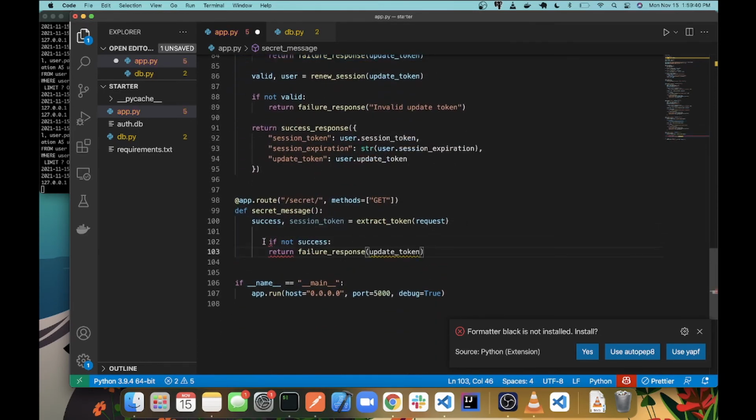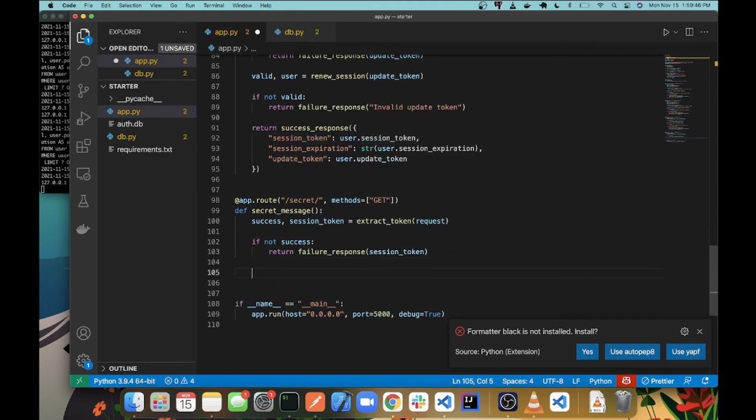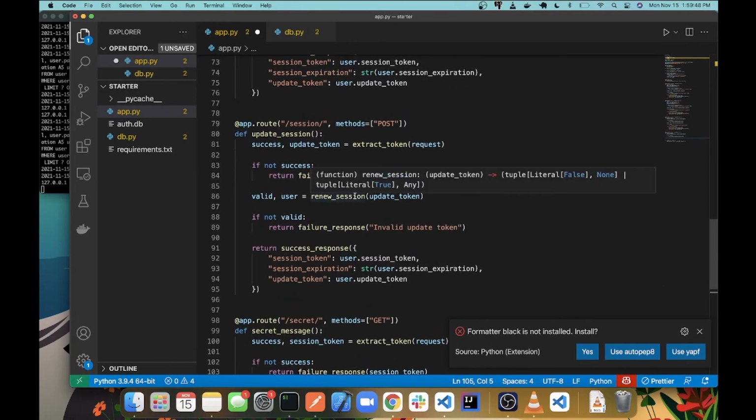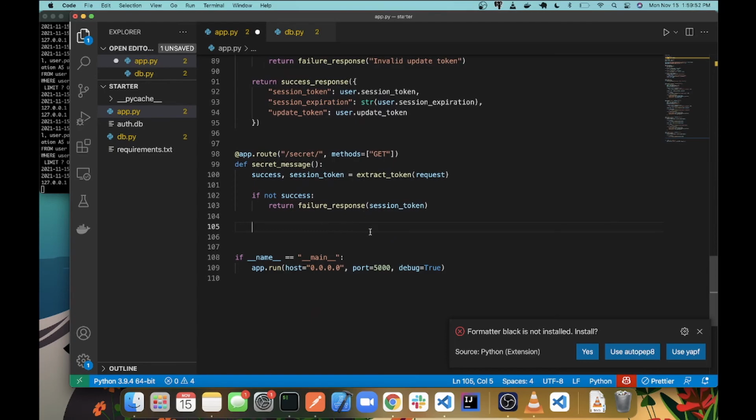So very similar structure to before. Now, here we renew the session, but now that we've checked the session token, we want to verify that it's a valid session. So that's all we care about. We can just check to see valid, and then we want to verify the session is correct.